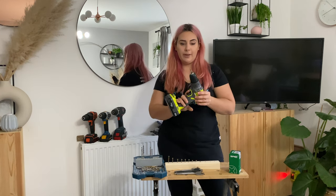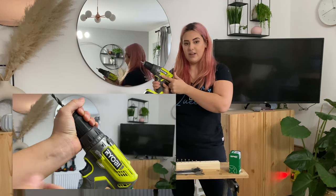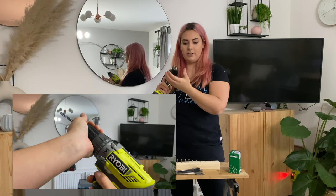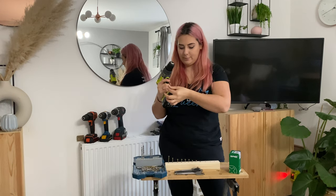So to change your drill bit, as we covered in the Tool 101 drill video, all you do is pop it in reverse, hold onto the chuck, which is the tiny bit at the front, and press the trigger. Easiest way, very, very simple.